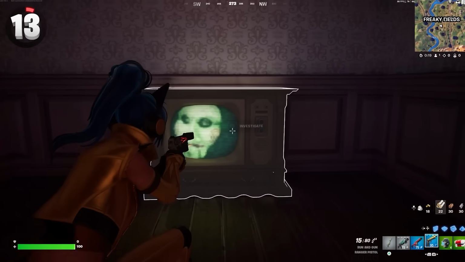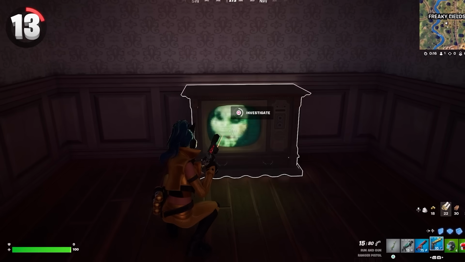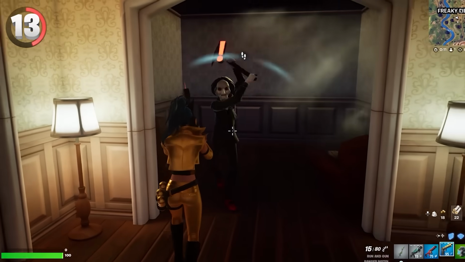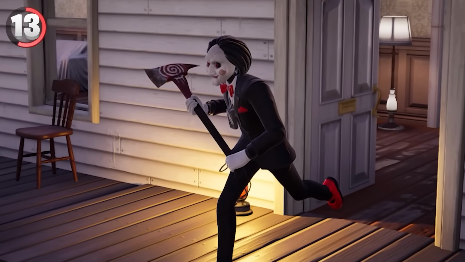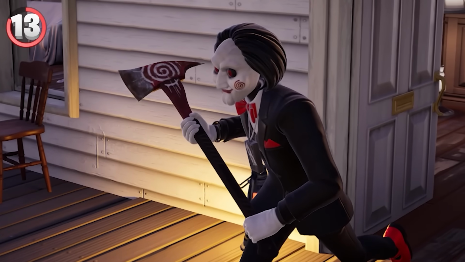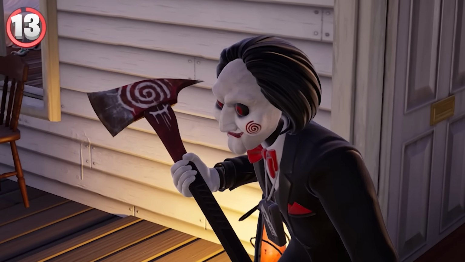I'm sure you guys know about the Billy jump scare at Freaky Fields, but did you notice that the pickaxe he's using is not the one from his item shop set? It's a custom Saw themed axe instead, and it's a pretty clean pickaxe, so hopefully they end up selling this in the item shop as well.